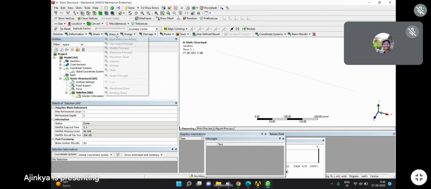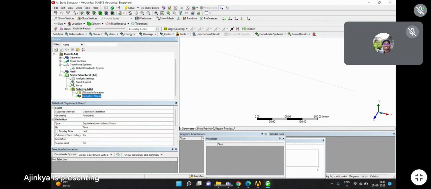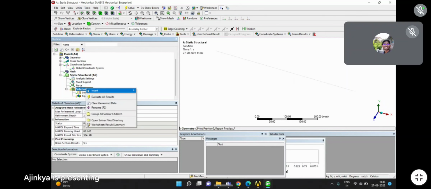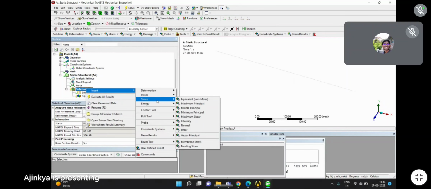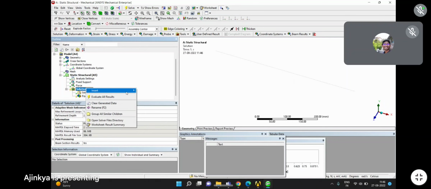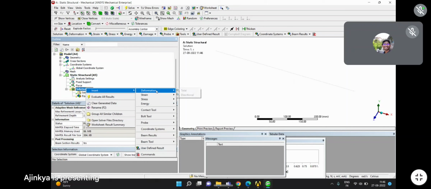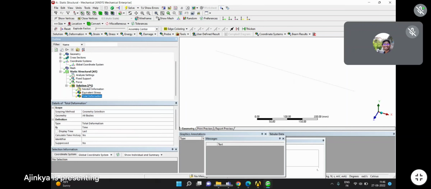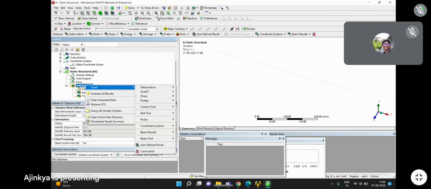In that, I need to add stress, equivalent stress as my first one. Or you can add the same thing by right clicking, insert, stress, equivalent stress. The second is deformation, which I want to check. So I'll right click, insert deformation, directional deformation.